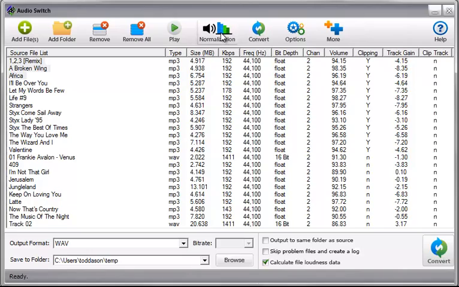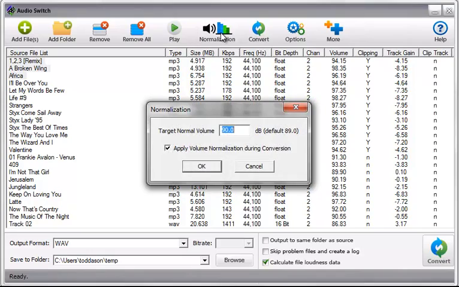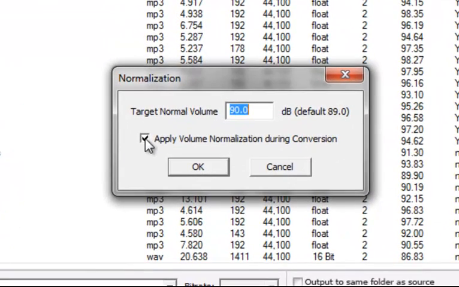Let's go back to the normalization button again and look at one other thing, and that is that this checkbox must be checked in order for the volume normalization to run. However, if you click Cancel, even after you've selected this, it's going to unselect that. If you click the X button, it's going to deselect that. So the process has to be that you select this, then you click OK, and that tells the program that you do want to run volume normalization.